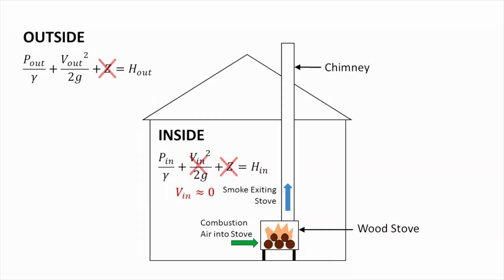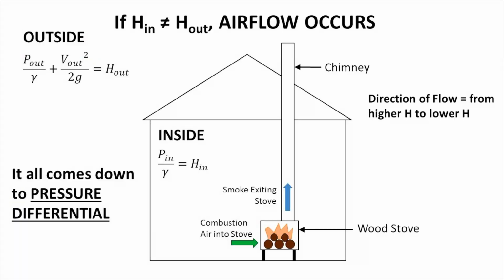Because when we're comparing to what happens outside with wind and everything that's going on in the atmosphere, our inside air is relatively stationary. With that kind of assumption in place, what we start to be able to do is look at what's happening with this equation and what's going to be required for air to flow in a particular direction. So now that we understand this Bernoulli equation and that we have a constant value of h, what happens is in order for airflow to occur, there needs to be a difference in the value of h between 2 points. In other words, if the value of h inside is different than the value outside, airflow will occur. And it will occur from the higher value of h to the lower value of h.